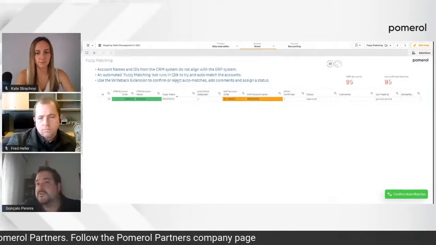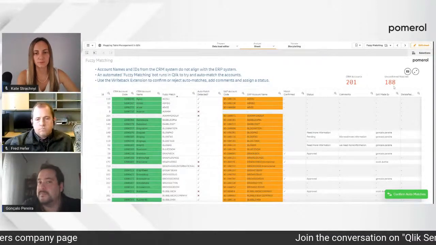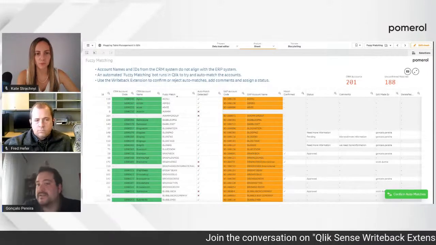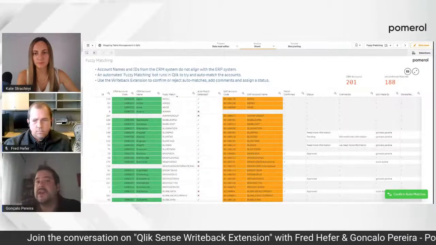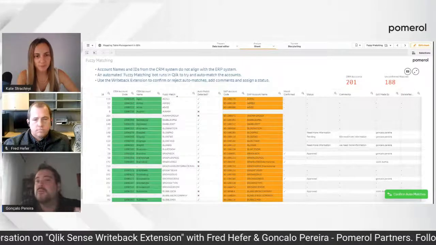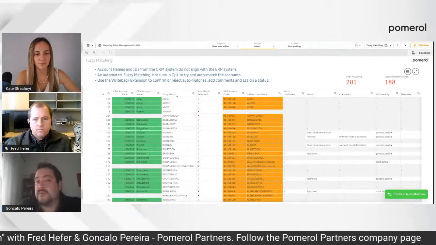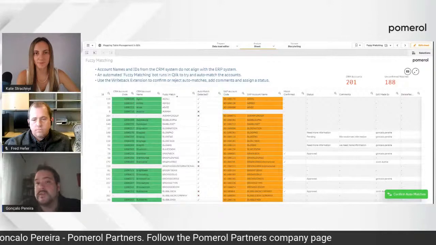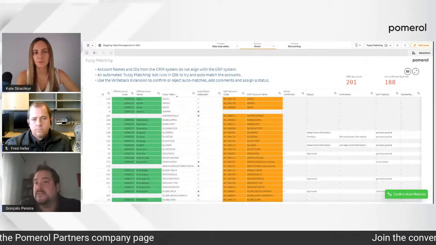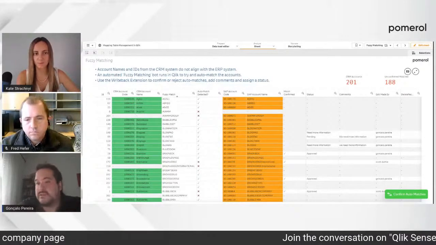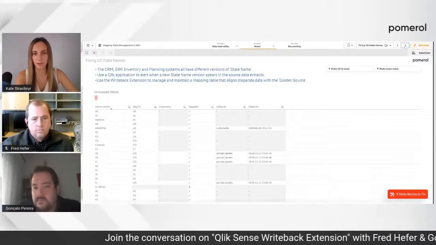All the other users will see this number change to 188. Does it make sense? So this is the kind of interaction that we have with the application, and in reality we are having it in real time. Any user that is in this app will see that action and that reaction in real time. Okay? Yeah, absolutely. I think that's very powerful, very useful.